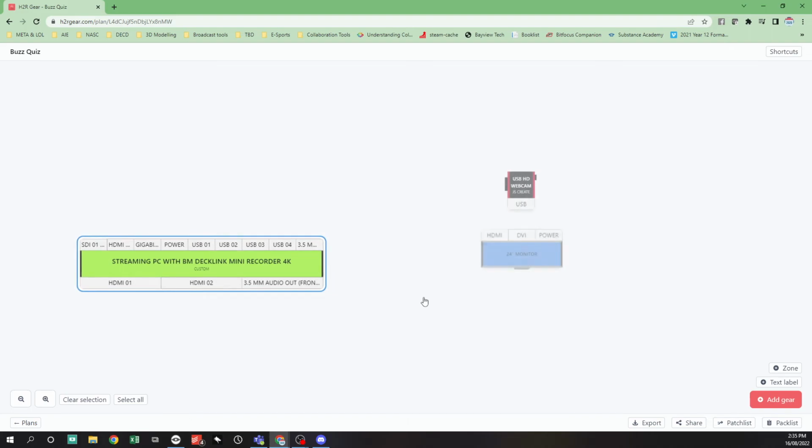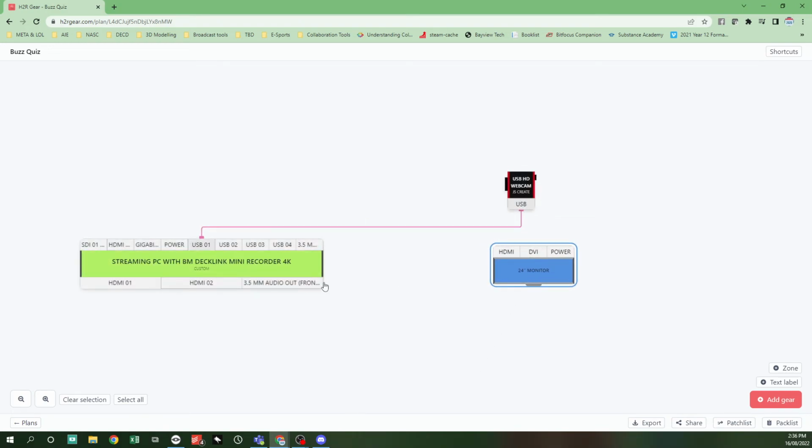And basically you can start to see from here that we can drag and drop different things to connect our devices together. So you can see I've got an output from the USB cam into the computer, then I've got an output from the HDMI on the computer back into the monitor, which is what is being replicated in the system that we have set up. We also have a separate monitor for this machine and other bits of devices. I'm not going to go through all of them.